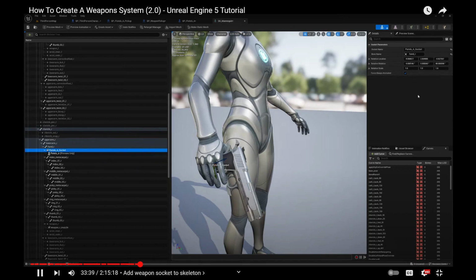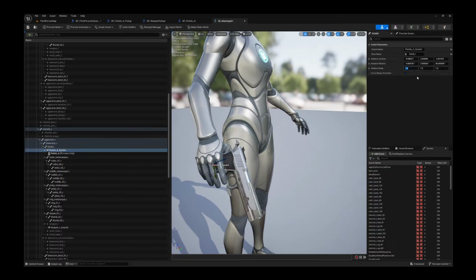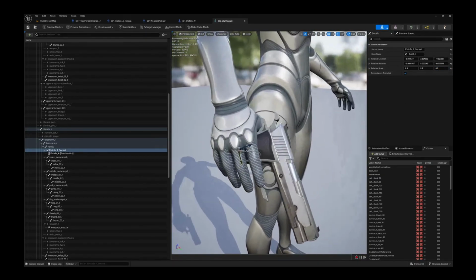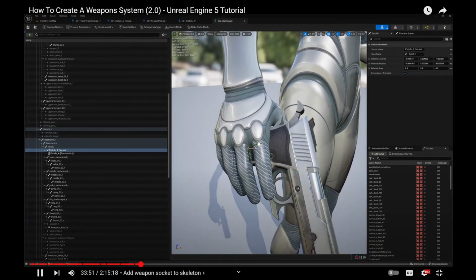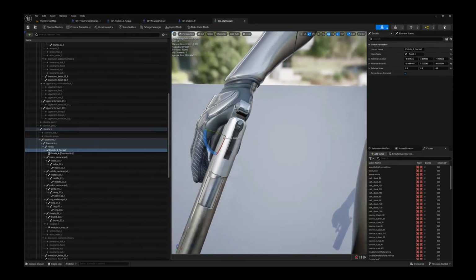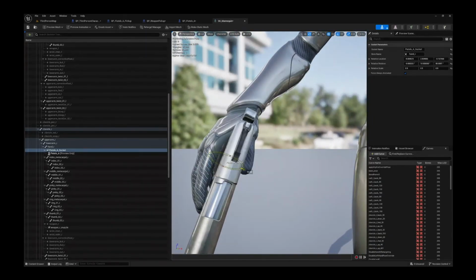Socket selected. Over here in the details panel, I can change the relative scale, and I might just make it 0.9, 0.9, 0.9, just to make it a little bit more compact and a little bit more reasonable, and put this more or less into the right position in her hand.